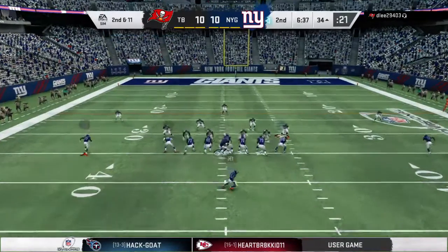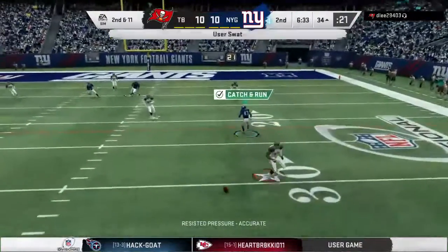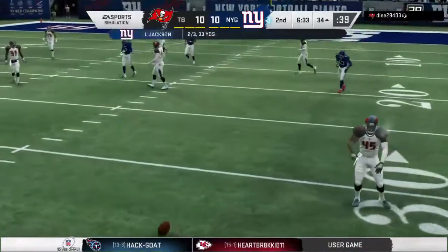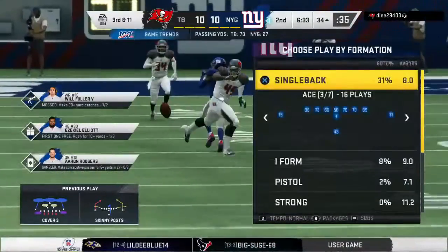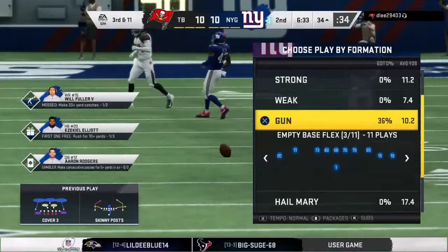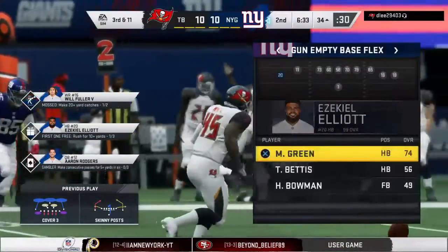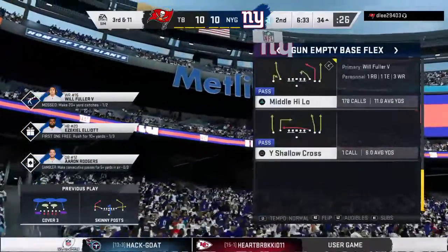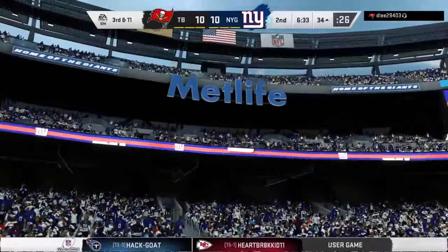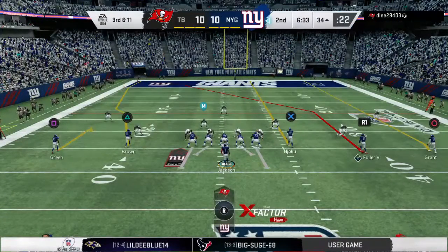After the loss to start out, here's 2nd and 11. Throwing is Jackson. And incomplete. Devin White, the rookie out of LSU, there to bat that one away. Didn't have a receiver open downfield, and as it turned out, couldn't even find his outlet man because of the coverage. It was way too tight, unable to find anyone open. The chance of wasting this great starting field position, a real threat.